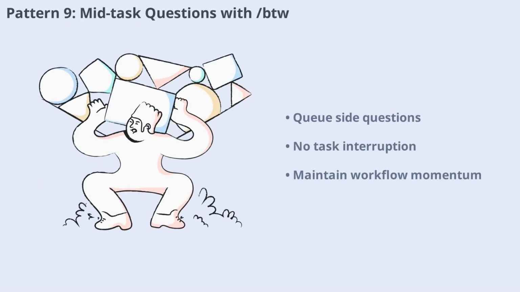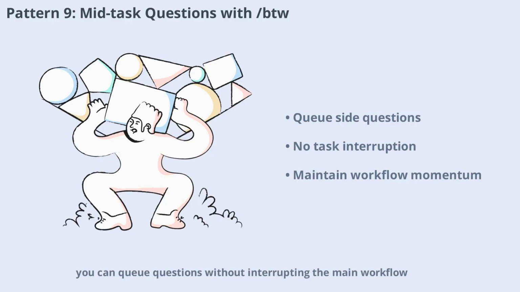Ever wanted to ask a side question during a long-running task? With BTW, you can queue questions without interrupting the main workflow. Claude notes your question and answers it at a natural pause, then resumes the original task. This keeps your flow uninterrupted and ensures you get the answers you need without losing context or momentum.